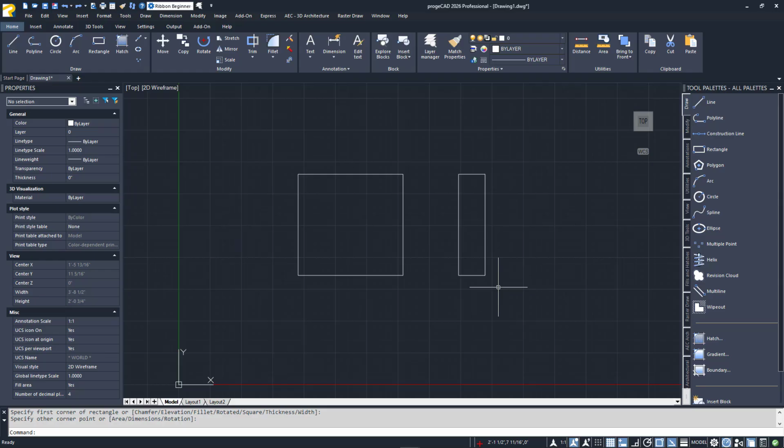Let's see how it helps us by using two reference points. Our next task is to draw a circle exactly in the center of the original rectangle. I'll start the circle command and hover over the midpoint of any edge. I'll use the left edge, the midpoint E-snap will appear, and a green marker will be placed there. Move the mouse to an adjacent edge and do the same thing. You now have 2 points referenced.